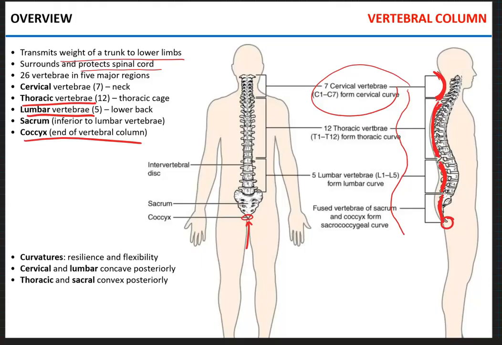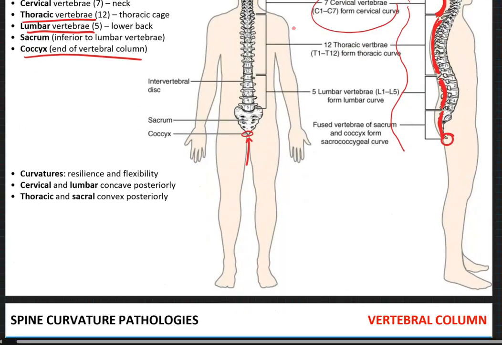So what is the reason for those curvatures? If you try to jump off the table and land on completely extended legs, you're going to hurt yourself. However, if you land and allow your knees to bend, it's going to be fine. So the function of these curvatures is to provide that amortization. They act like a very weird type of spring to reduce the vertical compression forces that act on your spinal column.